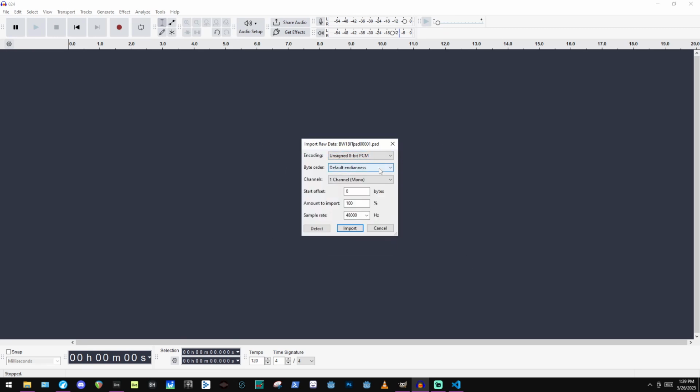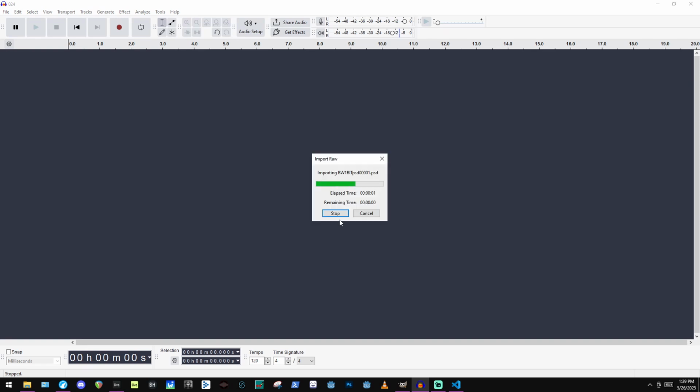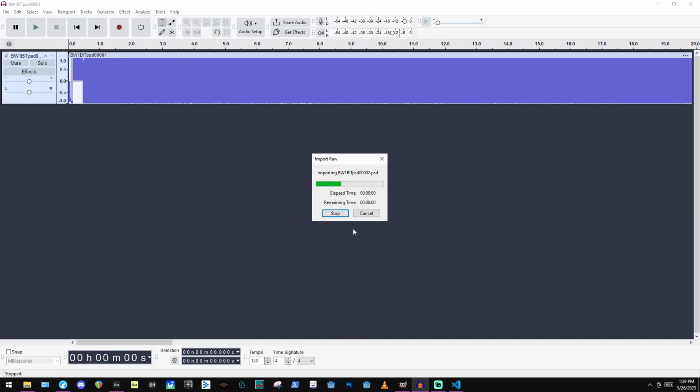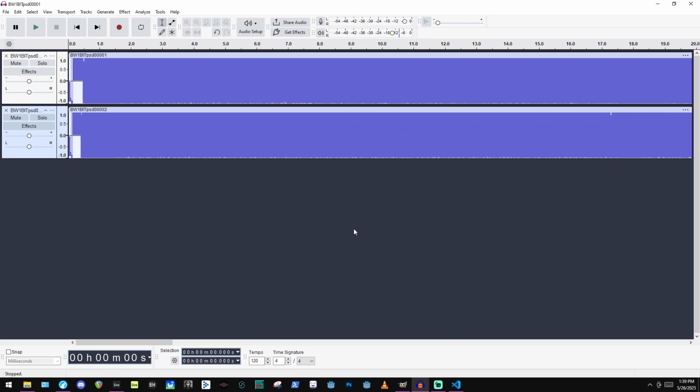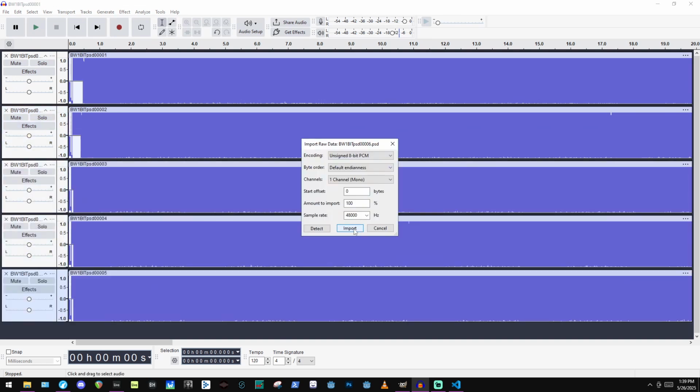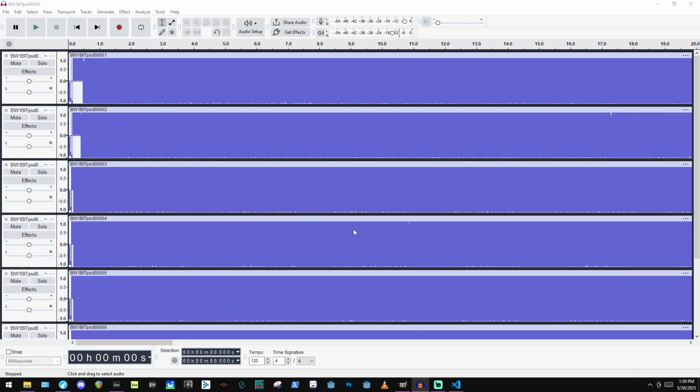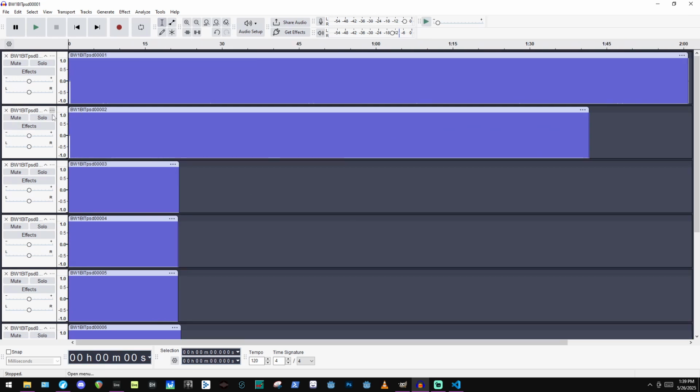Sure, we can do unsigned. Sure. You have to manually click import each time, which is kind of annoying, but these ones are quick, so it's not a big deal.